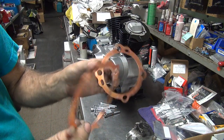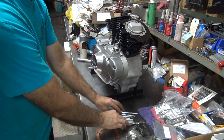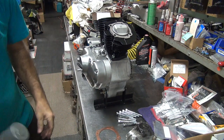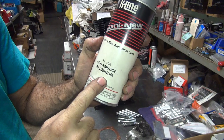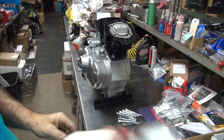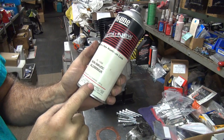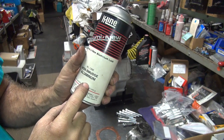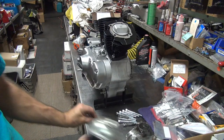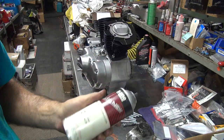We use copper head gaskets here. You can put them on dry or you can put paint on them — I put paint on my head gaskets. This is a nice thick aluminum paint. Over in Europe they use it for Mercedes exhaust manifolds — there's a spray-on paint for doing that. It's about the same thing, with very heavy particulate matter in it. Dull aluminum usually has more in it than silver does. This paint is 20 years old — I bought it out when they discontinued it, bought like 16 cans.